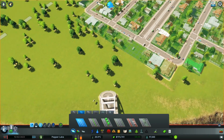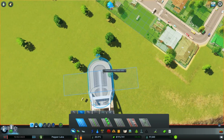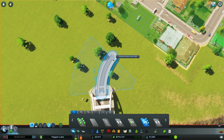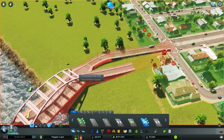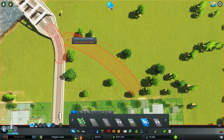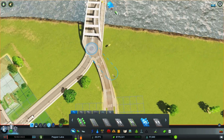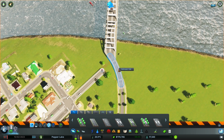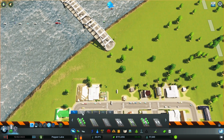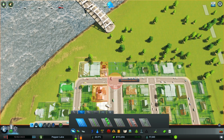Now, obviously, I'm going to have to figure out the best way to get traffic on and off of this thing. My thinking is I could do a couple of one-way roads. One that sort of goes off like this and connects to there. That's a very rough representation of it. Then one that comes in from somewhere and connects like that. Unfortunately, though, we don't have traffic management, do we? So maybe I won't do that. Maybe I can just get this to work.